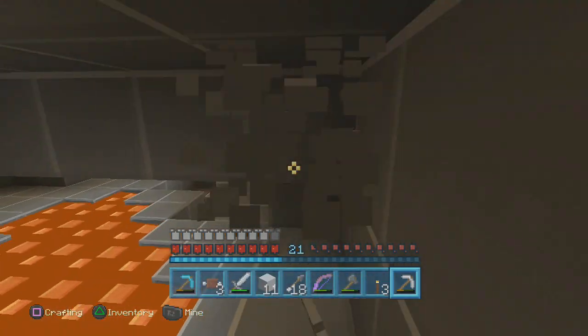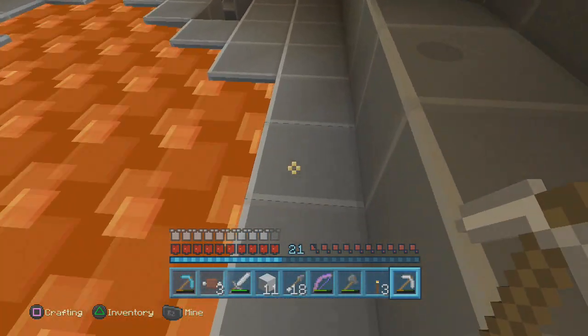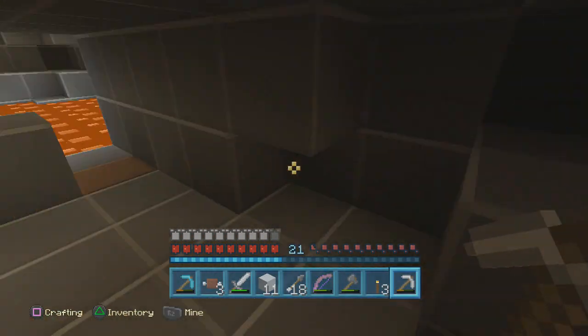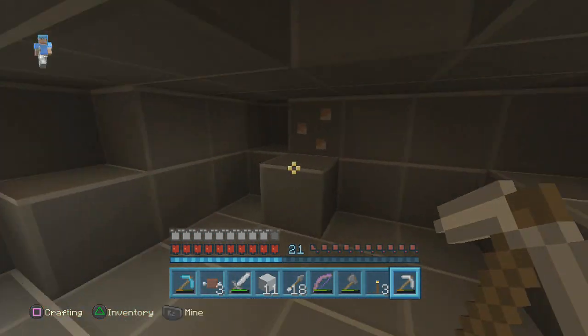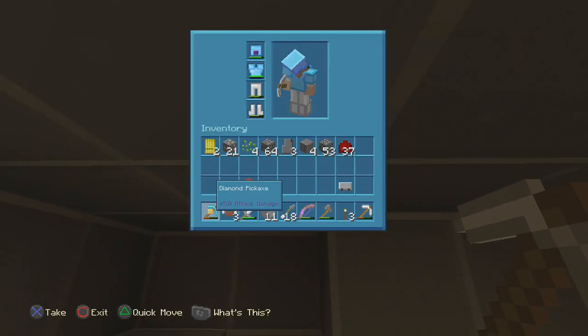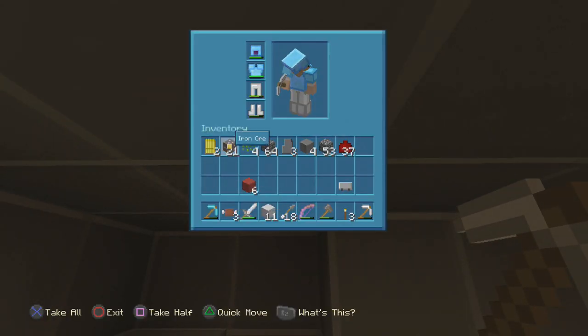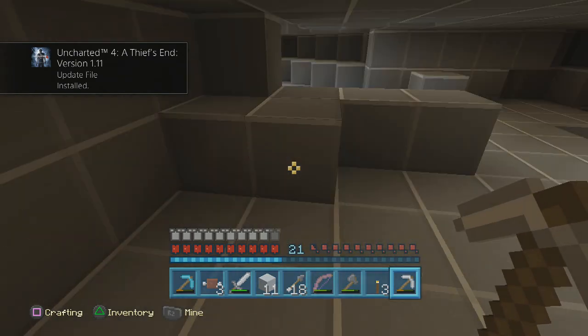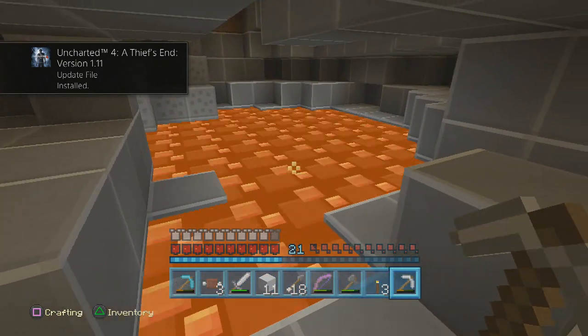We might find some diamonds here as well. Oh, more iron. Right. Let's get that. How much do we need? So we've got 17. Now we've got 21. So add that together. 17 add 21, which is 38. I think we've got enough. I'm pretty sure we have enough.